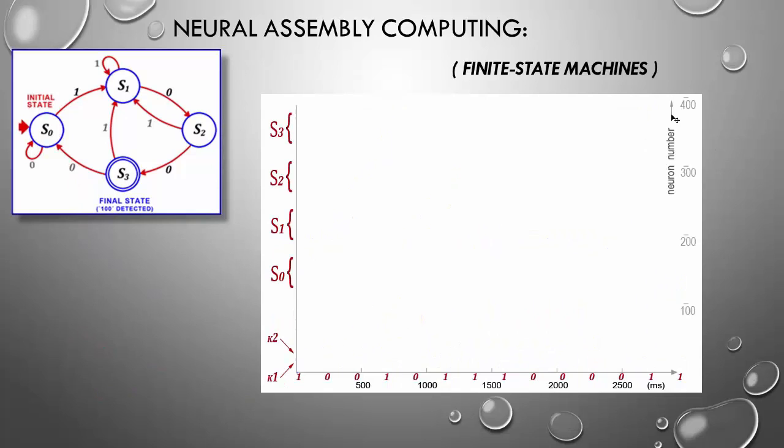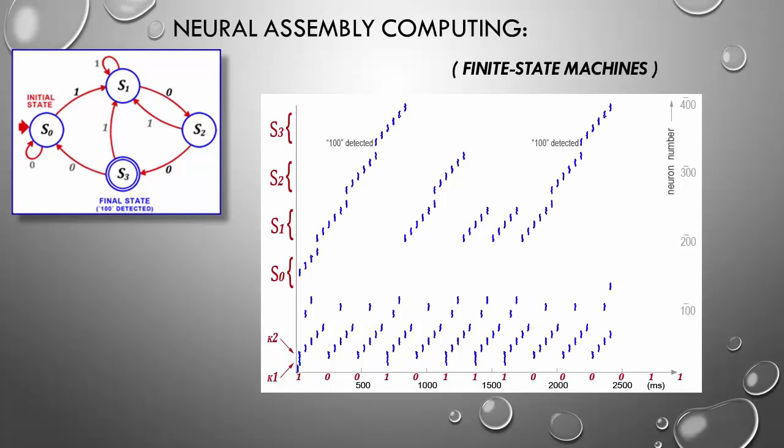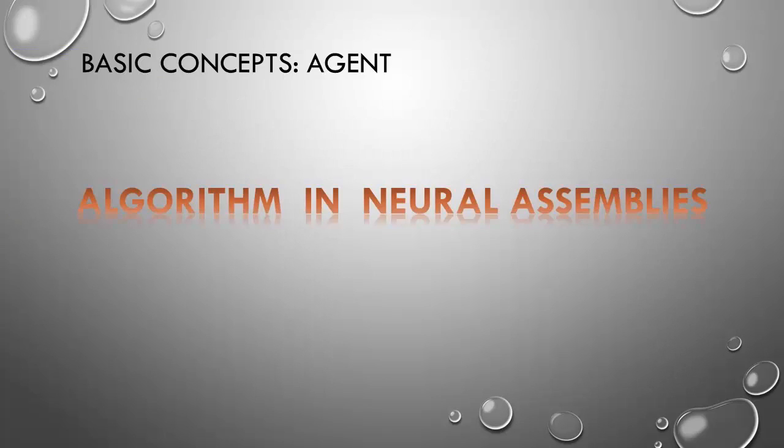The beauty on this is that the process occurs this way. All assemblies fire in a brief moment, ephemerally. Algorithms are a bit more complex than finite state automata. In the neural assembly context, we associate finite state automata with decision-making networks. Let's see the execution of an algorithm in neural assembly computing.